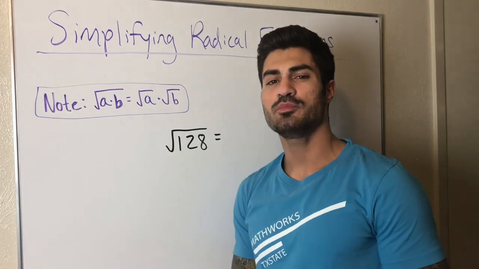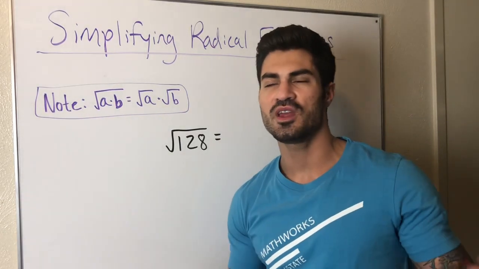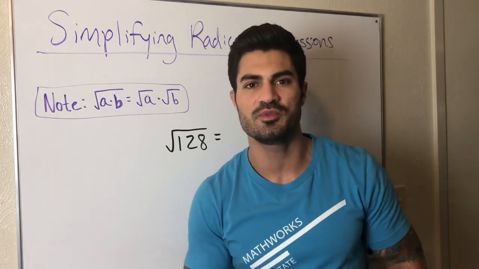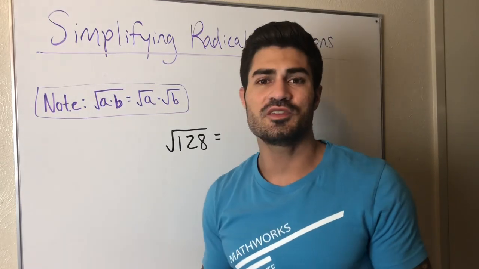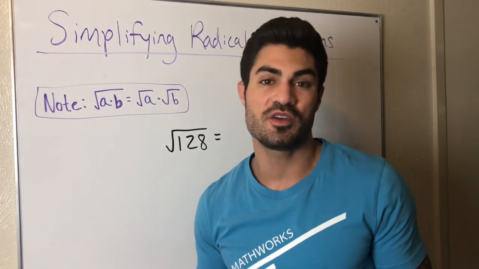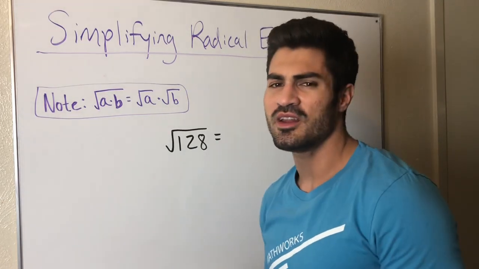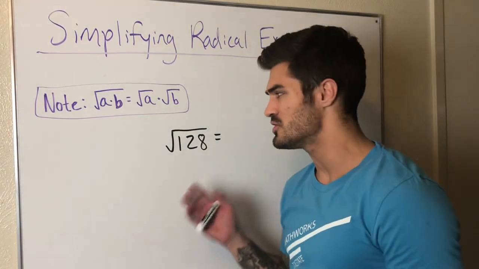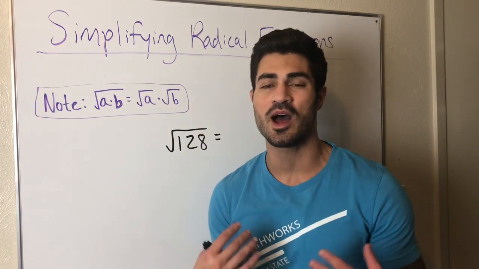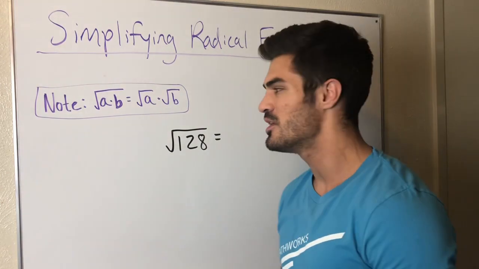All right, so for this example, we'll do a slightly different way, because maybe you're thinking, okay, this is a lot of pressure. I've got to come up with these numbers that are factors of these bigger numbers that happen to be perfect squares, right? What if I can't think of the number? I get it, the numbers get bigger and it's harder to do. So this is another method, and this is actually how I was originally taught to do these. So we'll go ahead and do it.